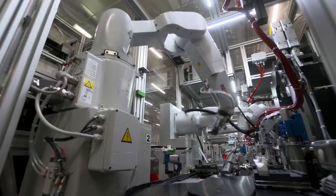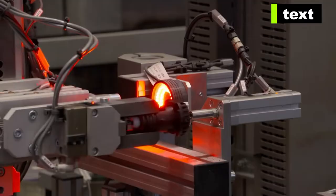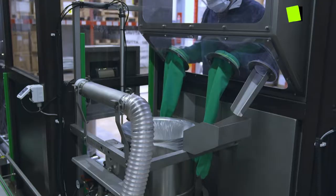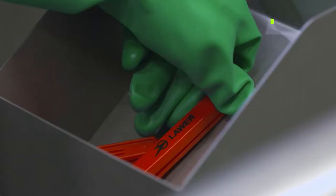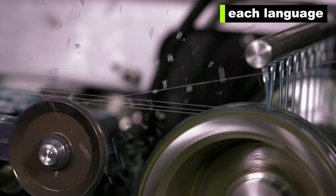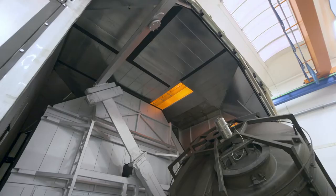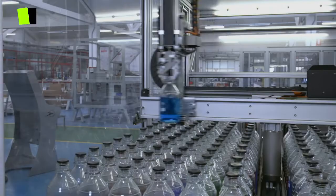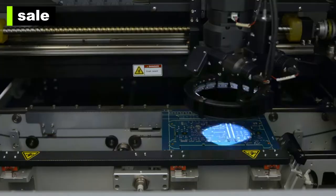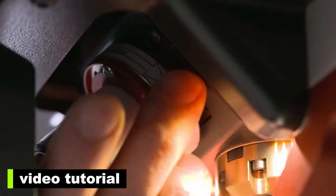We provide preview support to understand what to see and in what sequence. And above all, we support the company in preparing a text that the speaker can use to comment on each step. In each language, we readjust the sequences to be in sync with the different lengths of the different translations. Well-produced images will be used not only for sale, but also for the production of video instructions and video tutorials.